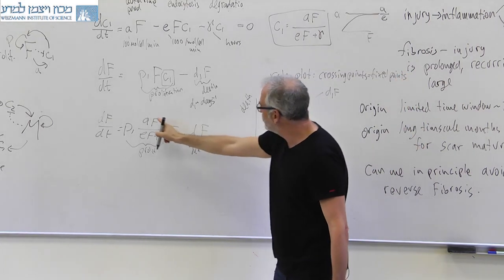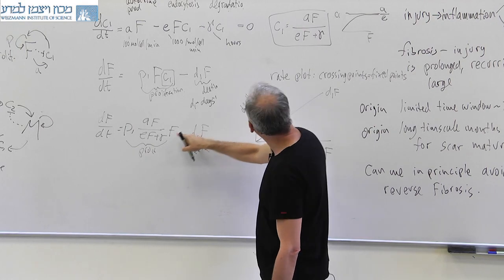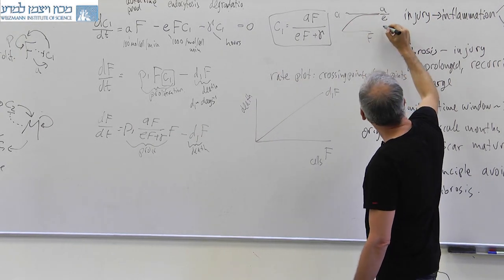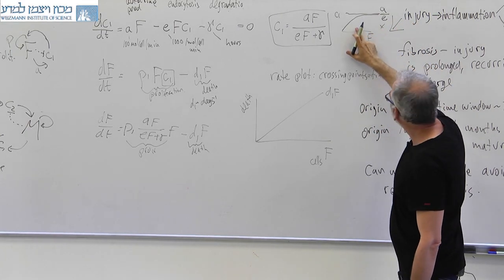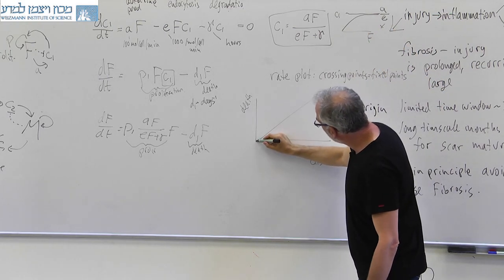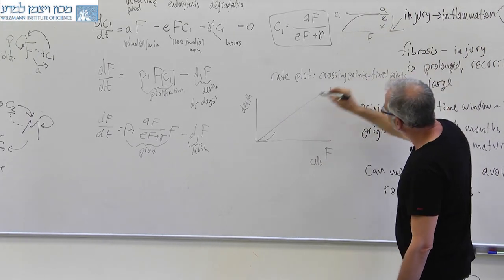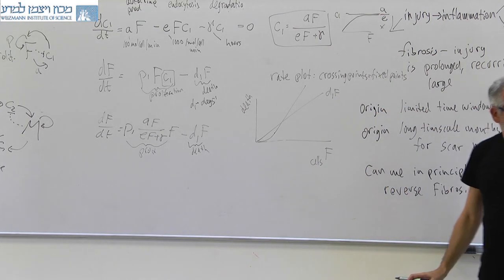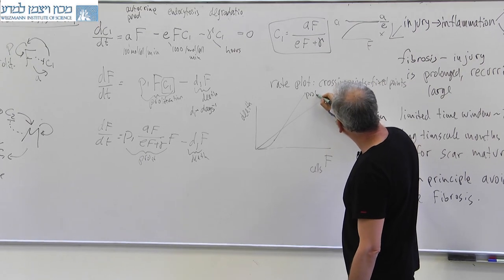So we need to draw a curve that looks like this. So this curve is a straight line times this. It's a straight line times a saturating line. At low F, both of them are straight lines. So straight line times straight line is F squared, it's a parabola. At large F, it's a constant times a straight line, so it's just a straight line. No way around it, that's the way proliferation looks.